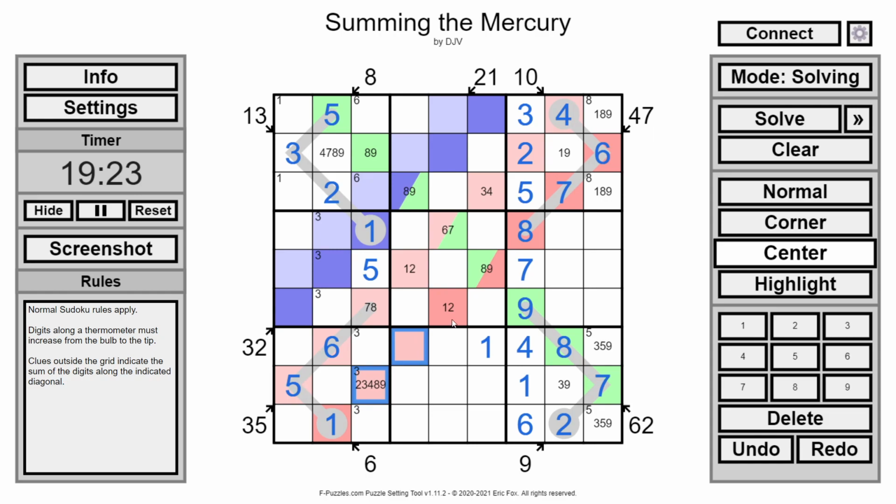No, wait, I think I was on the right track the first time. If we maximize these 2 cells, then we minimize these 2 cells, right? If we maximize this, then we minimize this, right? These add up to 25. We subtract off 11, that's 14. These add up to a minimum of 14, which makes this like this, and this has to be a minimum of 5, 6, 7, 8, or 9.